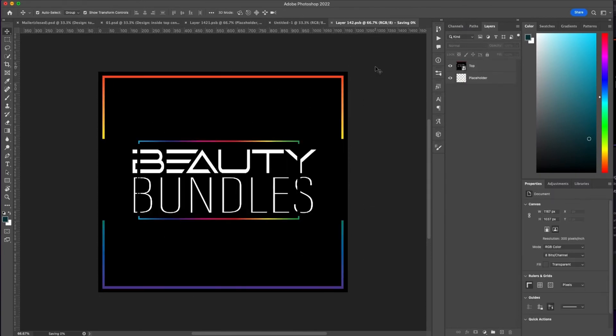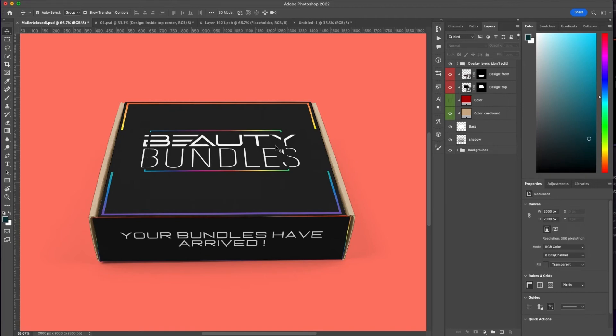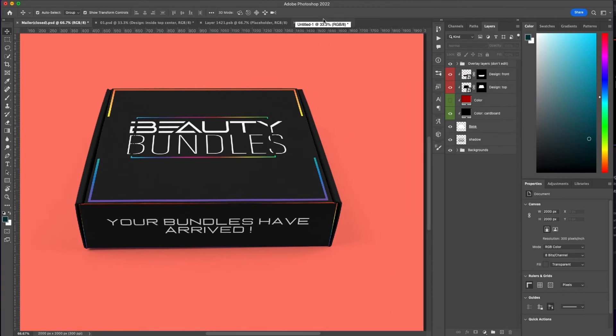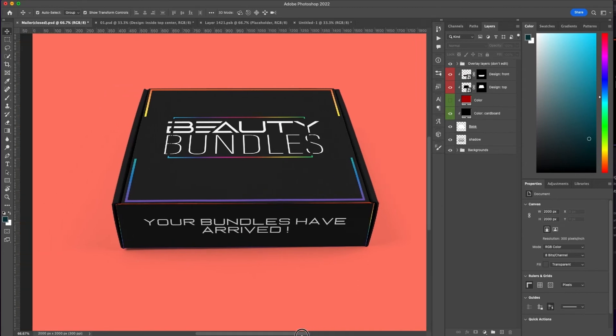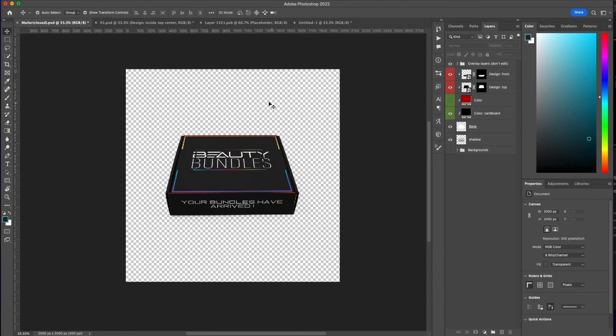This is the top of the box — now we have our cute box. I'm going to change this brown cardboard color to black because we want everything to look the same. Look at our box! This is the outside of our box. I always turn the background off so it's transparent, and when I save it I can put it in Canva and add it to the thumbnail or whatever I want to do. Now we're going to do the inside of the box too.